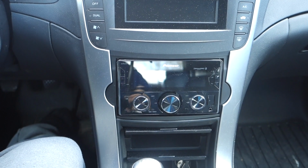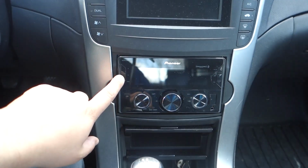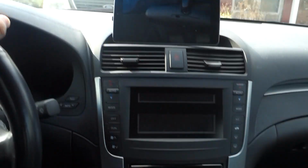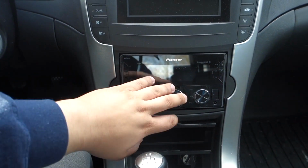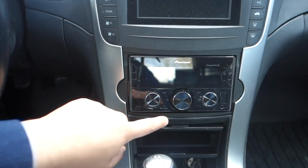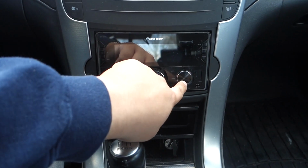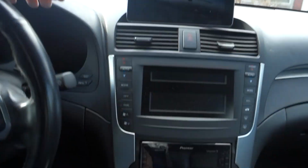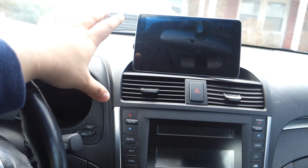But again, here's what I'm riding with now. I have my radio, which is a MVHS622BS, and then my tablet up here. So this is very functional, it works very well. I have functional buttons that you can press, an actual wheel knob for the volume, which is huge. I don't have to rely just on steering wheel controls. And then I have a dedicated button for navigation when it's paired up with the app. This is very functional, it works. You can enjoy the radio. You can have the tablet on only when you want to.